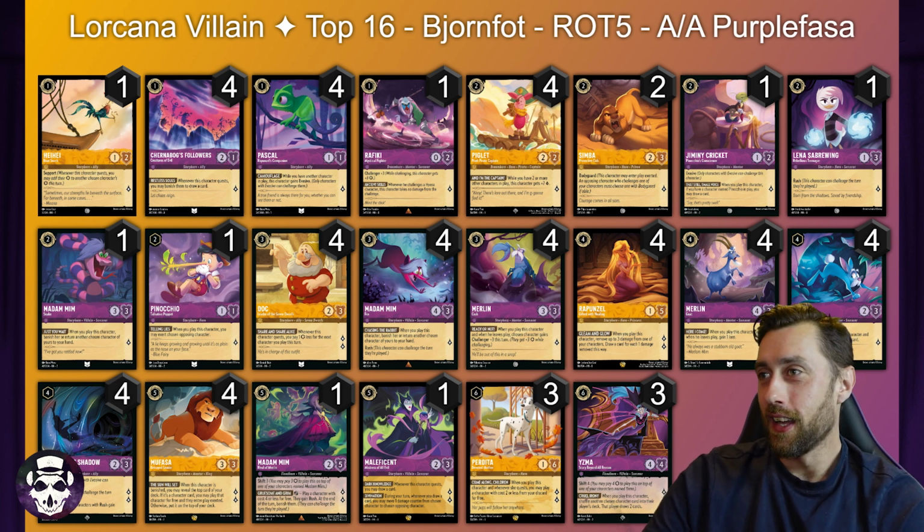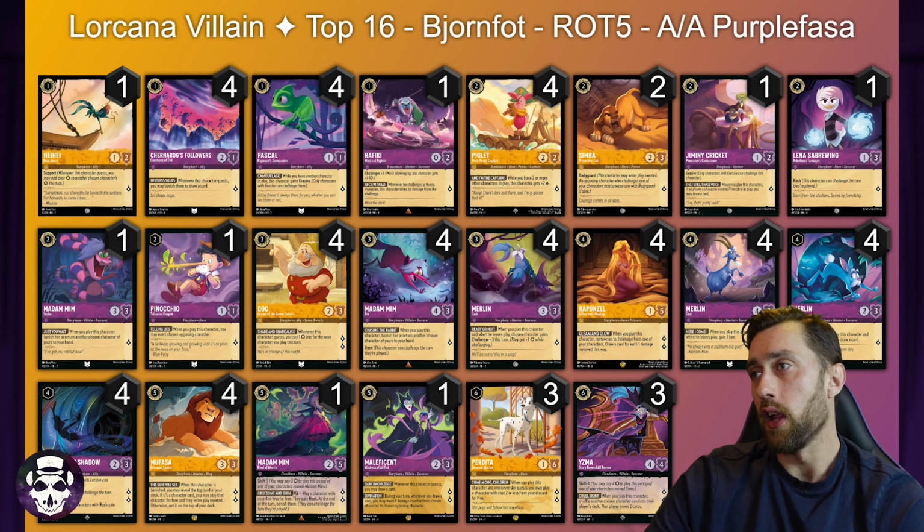1 Snake, 4 Fox, 4 Doc. Obviously, want to play these characters cheaper and potentially open us up to a turn 4 Mufasa. 4 Rapunzel for some extra draw. 4 Goat, 4 Rabbit, 4 Peter Pan Shadow. Our rush characters are Lena Saberwing, Madam Mim Fox.